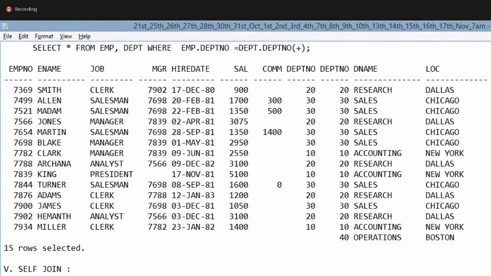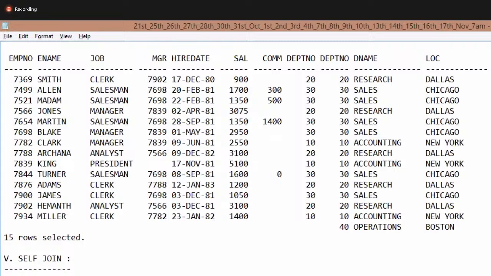So to write self-join queries, we must use table aliases. Table aliases are mandatory.